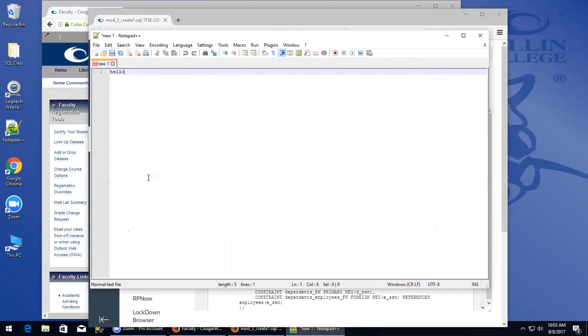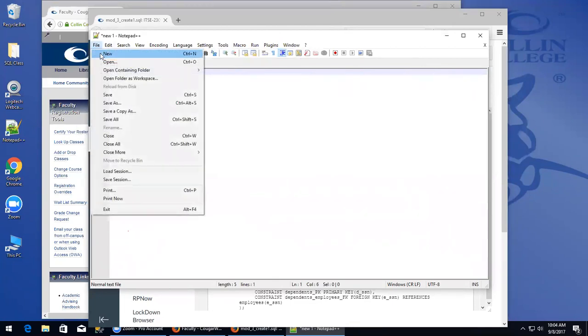Now, it is not tied to the programming language, meaning that it will not execute the code for you. So if you're in C, you don't have a little button that says, okay, compile, and another one that says execute. Similarly, in SQL, if you're working in Notepad++, you don't have the ability to say, okay, run the program. You have to go back over to the management studio to do that. But it is nice because I can just open the file easily.